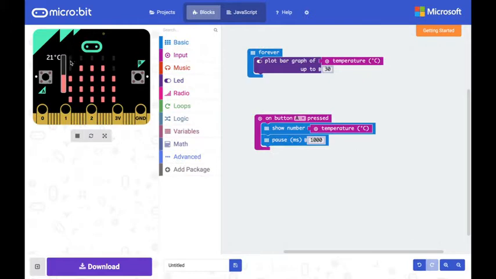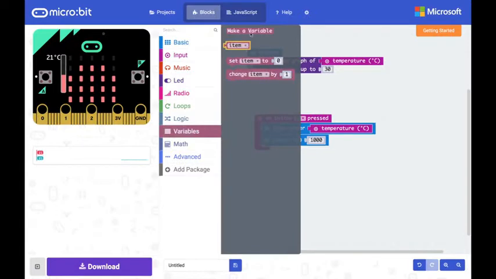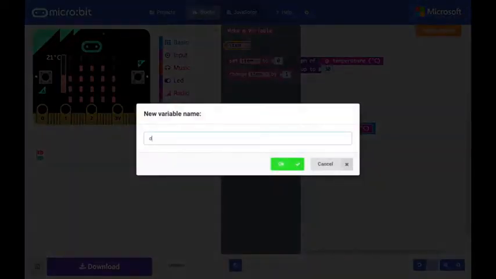What we need to do is find a way of locking the display and sort of saying, hey, I'm busy using the display at the moment, so you just have to wait. And every time the bar graph tries to show itself, it could think, is the display free? If it is, cool, okay, I'll display. If not, I'll back off because someone else is obviously using the display. And we can use a variable to do that. So we're going to create a new variable, and I'm going to call it display busy. I'm going to press OK.